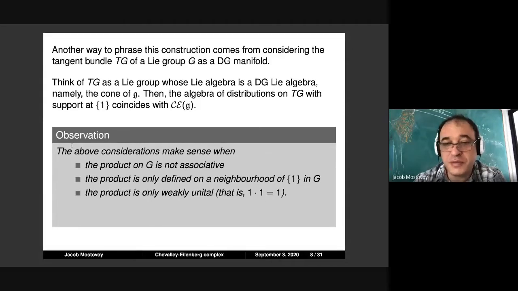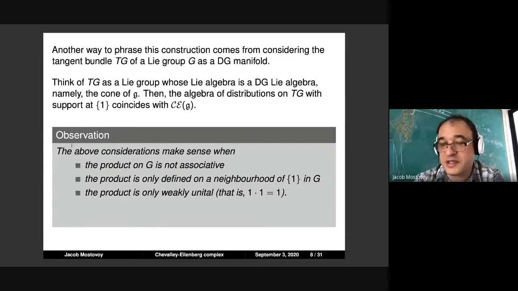So why am I interested in this kind of exotic products? Well, there are some interesting products that are weakly unital but not unital. One of these products is provided by conjugation on a group. Conjugation on a group is weakly unital but not unital. And another kind of products like this comes from considering the non-associative products. Local loops basically consist of 2 parts. One part is right alternative, and the other part is just wild.